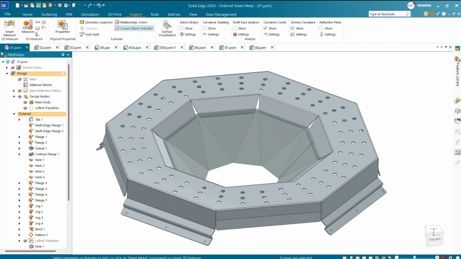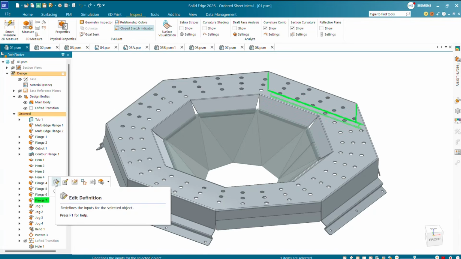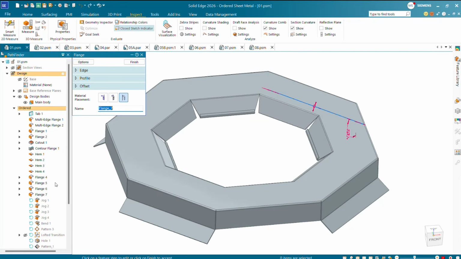Let's look at another feature, flange 7. So in the Pathfinder, let's go ahead and find flange 7. So it's right here. So we'll click on flange 7 and we'll go into edit definition. And again, let's go ahead and go into the options for the flange.